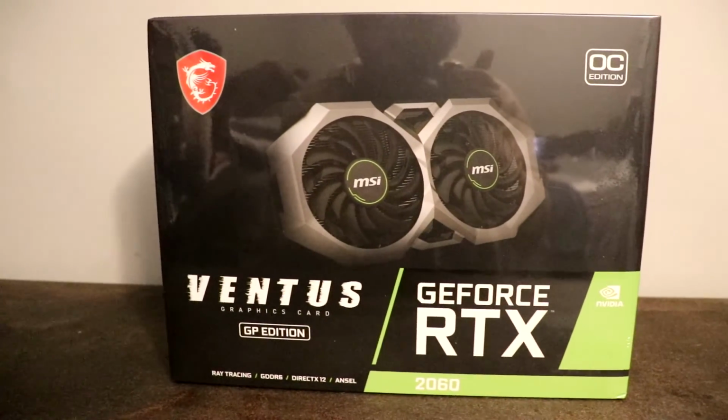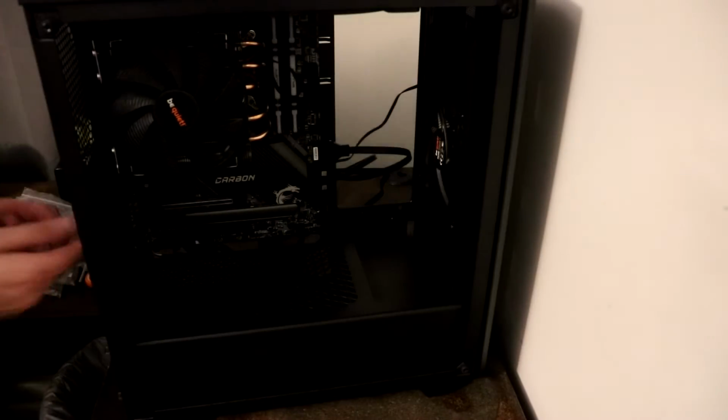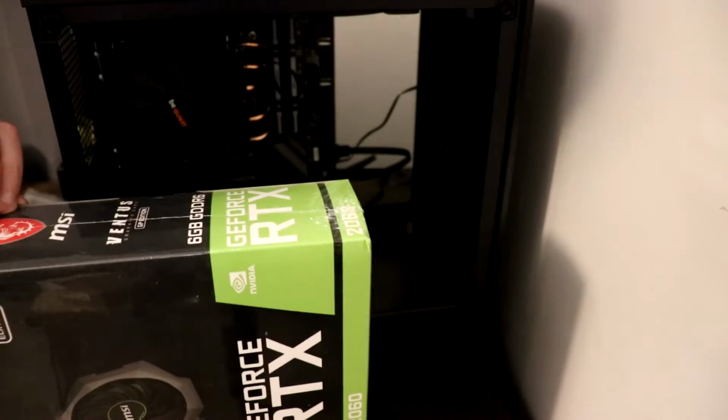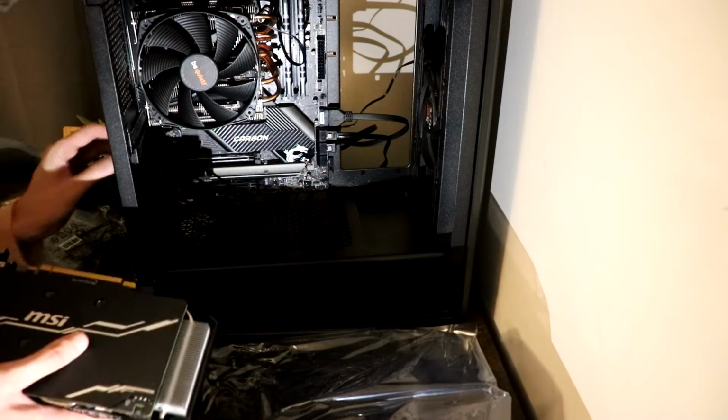Our second to last component is going to be our graphics card. For this I use the NVIDIA GeForce RTX. For the graphics card, at the back of our PC case, there's going to be a few wire mesh brackets that you want to remove. That way you can install the graphics card.